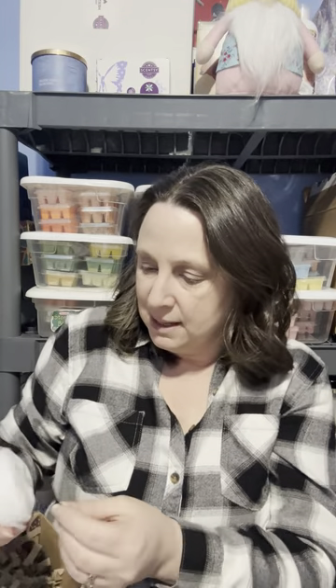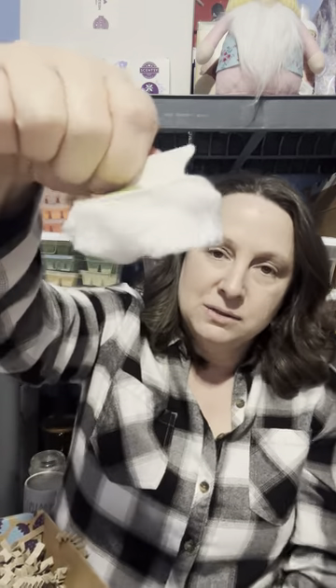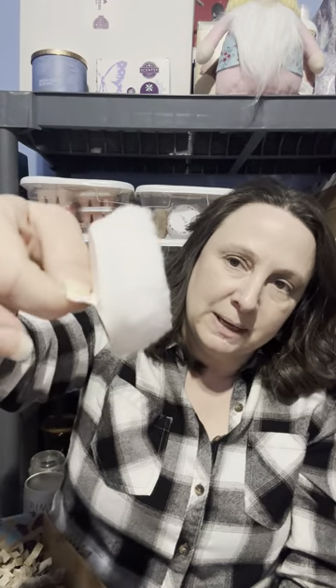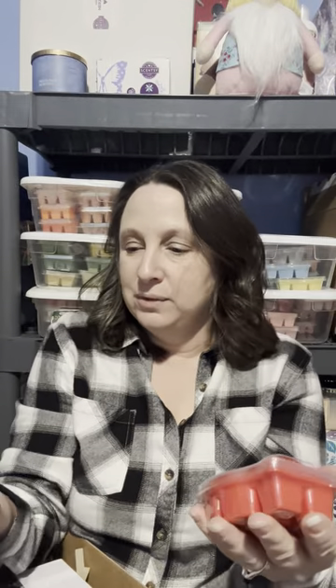A Cotton Cleanup — I've never used these, but these are what Scentsy has to clean your wax. This is actually the first time I've even seen one. It's like a big cotton ball and you can buy them in a big pack for about ten dollars. You're supposed to be able to soak up a ton of wax with it. Right now I use really jumbo-size cotton balls, but this is supposed to do a lot more. I'm not sure if it would save me money.